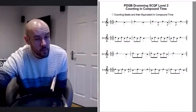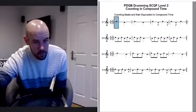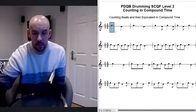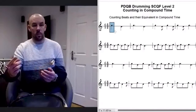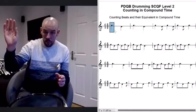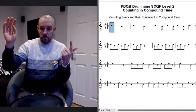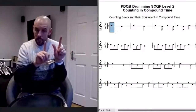So, we're going to split these notes into three. I'm going to see if I can zoom in a wee bit more so we can see it clearly. That's better. So, when the crotchet's got a dot after it, remember we spoke about dots, a dot increases its value by half. So half of a crotchet, and I'm going to put it here in my right hand, would be a quaver. So I've got a quaver in my right hand here. In my left hand, I've got that crotchet. If I split that crotchet in half, I get two quavers. Added to this third one, I'm going to bring it over here. I've got three quavers now.